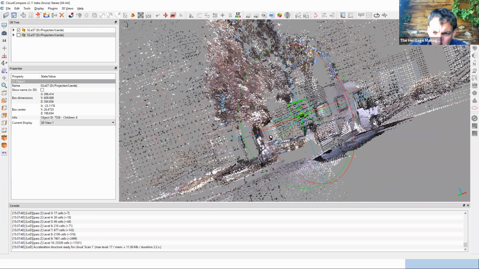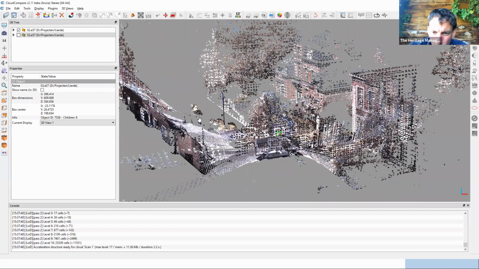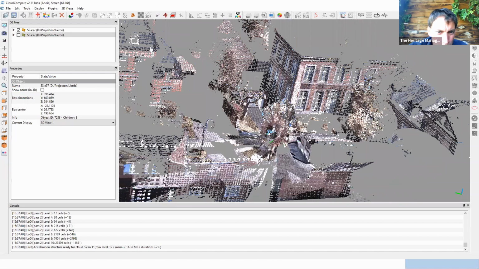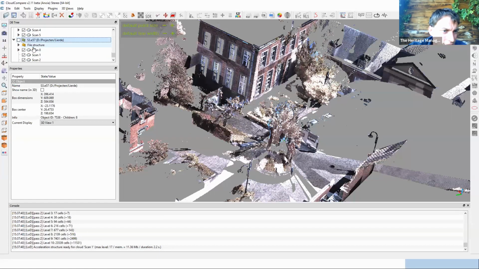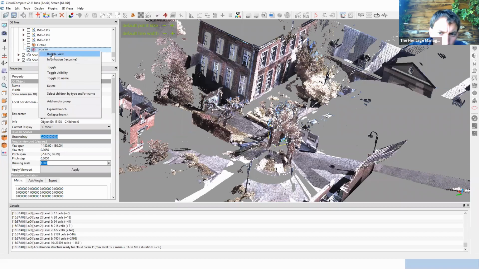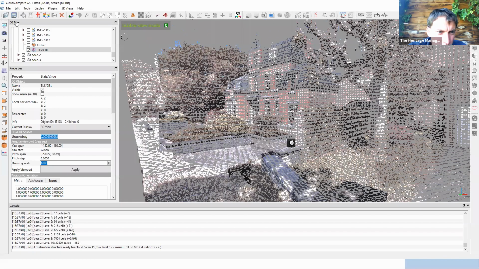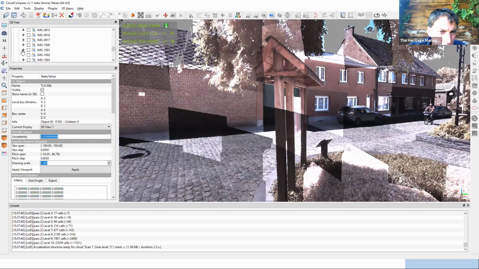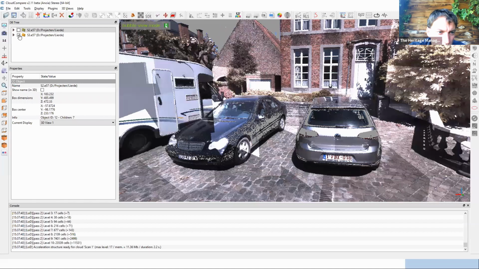Here I've visualized my point cloud, and you will see just the same building. Well, I'm looking at the wrong direction here. The same building from another perspective. So I will go to my scanner. And I will say, okay, let's take a bubble view. So this is actually what I measured from the other scanning position. So you see that the relation between this scanning position and the other scanning position is of course totally different in terms of orientation and in terms of positioning.